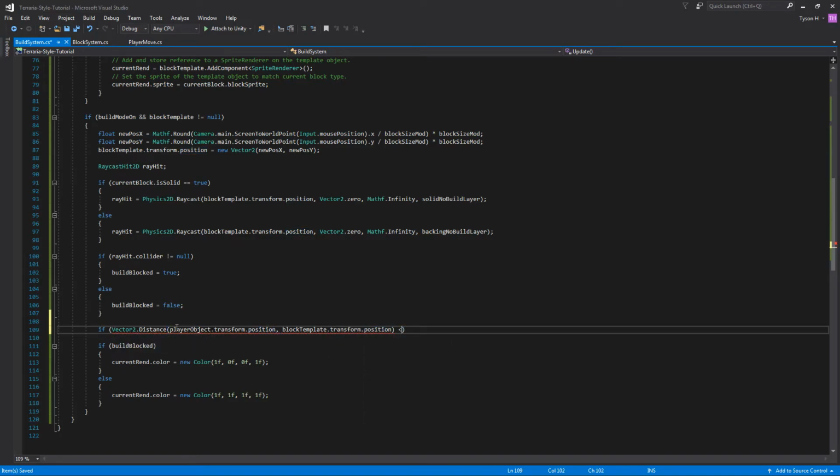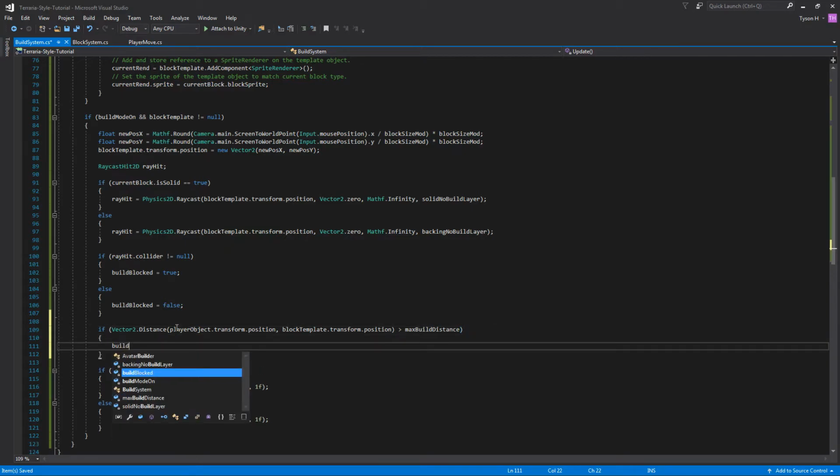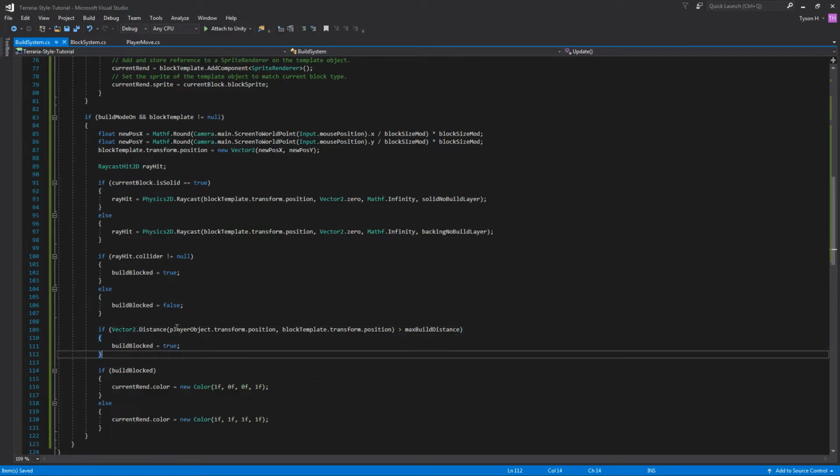So if this distance is greater than the max build distance, then build blocked is going to equal true. And we're not going to have an else condition with that, because otherwise it would overwrite any collisions we have up here. Doesn't matter that blocking the build, like using it this way, is overriding this check here, because ideally, if it's too far away, it doesn't matter whether it's colliding or not. If it's too far away, we can't build.